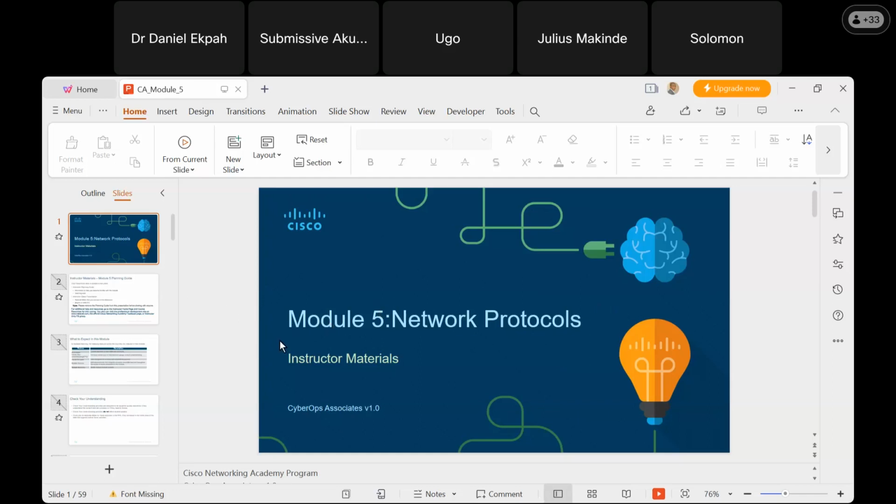So quickly, we get to module 5. Module 1 talks about the threat actors. Module 2 takes you through the SOC, the Security Operations Center. In module 3 we begin to talk about the operating system, Windows, and look at the vulnerabilities of Windows, as the case may be.